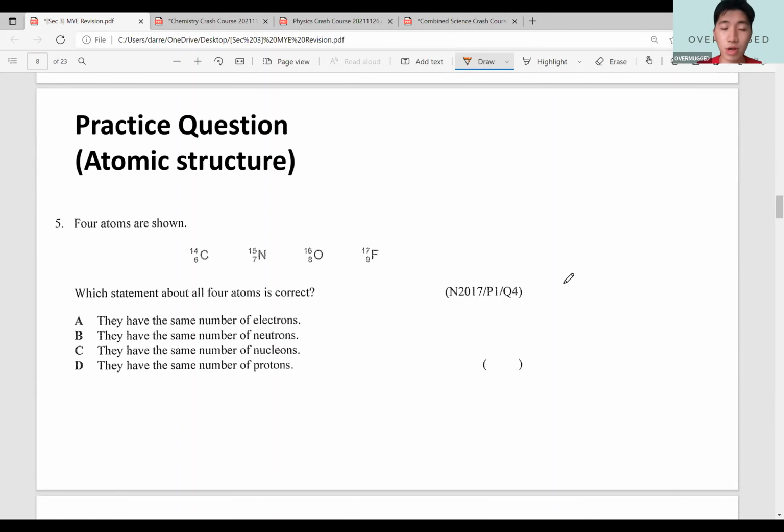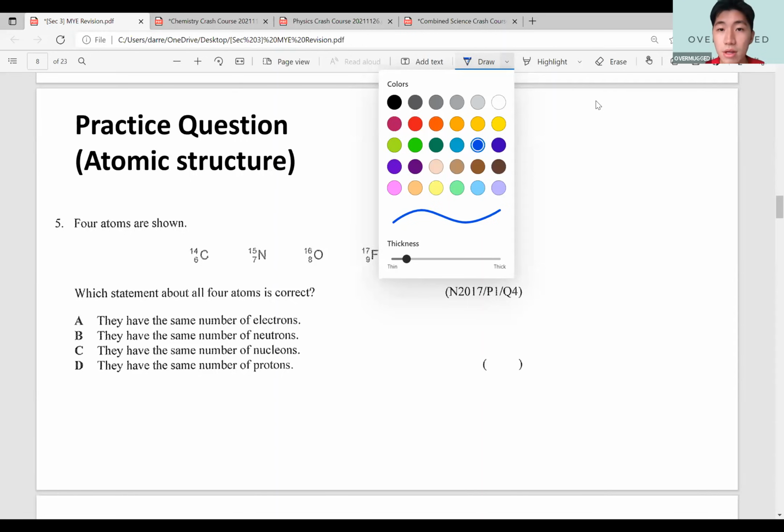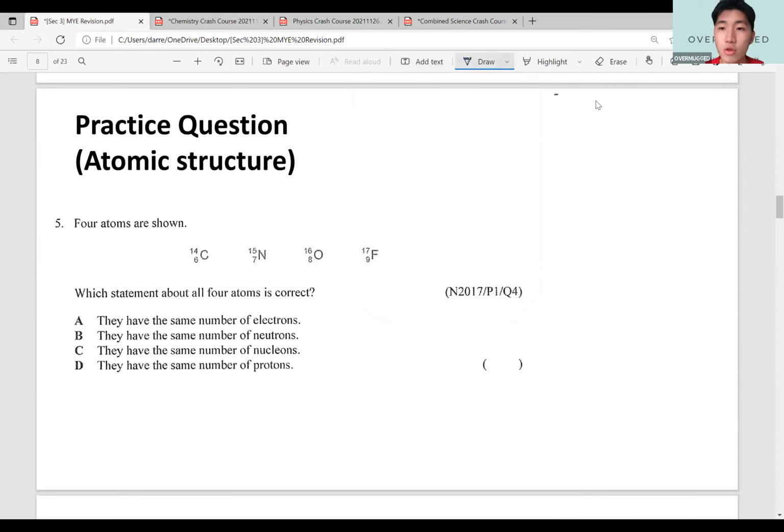For question 5, I'm sorry, I might not have the time for you to try out fully because I want to do this question alongside you. Now, this is actually an exam technique that I teach my students as well. So take note of how I approach this question. Normally, when I do a question like this, what I tend to do is I'll write out what I call your P and E, your proton, neutrons, and electrons.